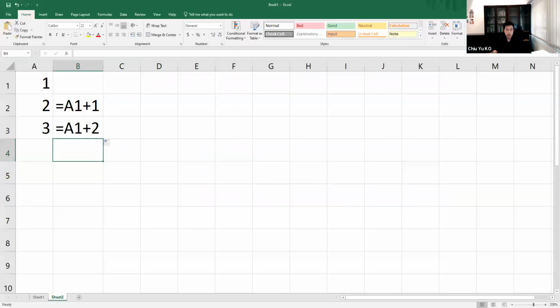You can see the formulas here in A1, A2, A3, and A4; you can see the natural progression. I'm expecting to input A1 plus 3, right?